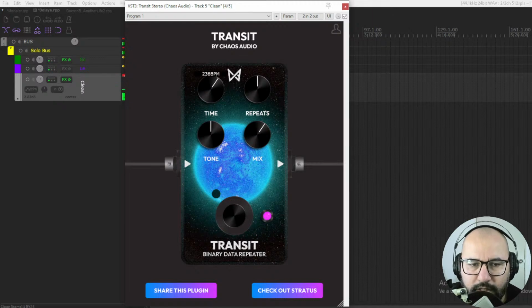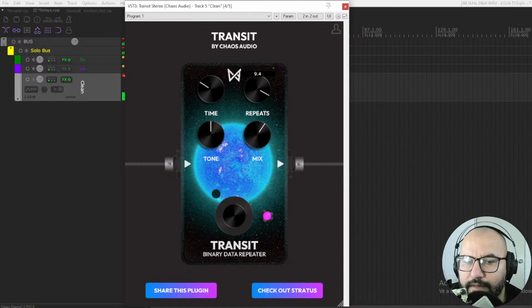Okay, so slower. Here we have BPM, right? So for instance, let's choose 120 maybe. This is like the feedback repeats.